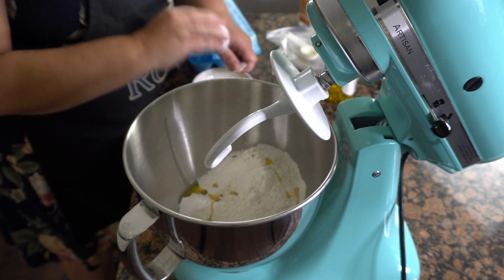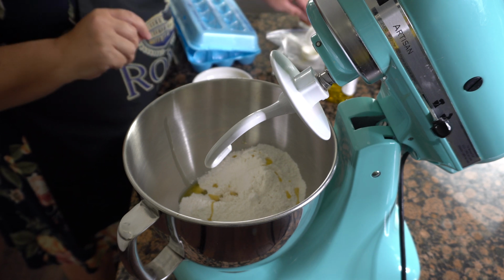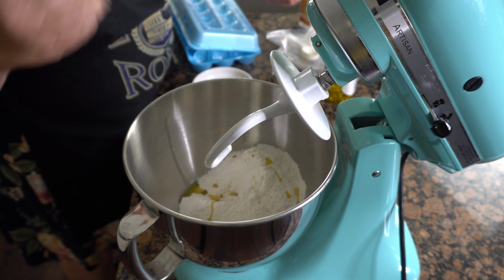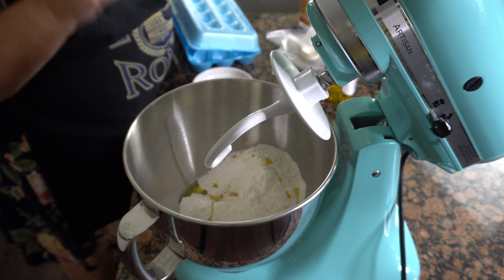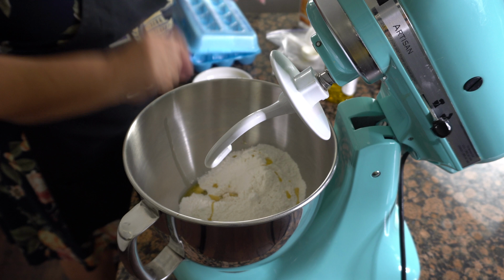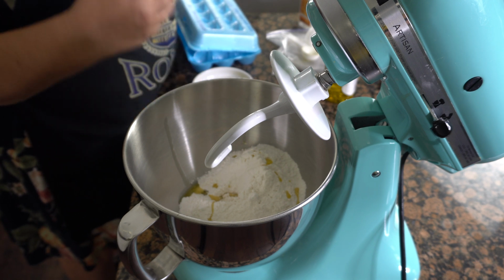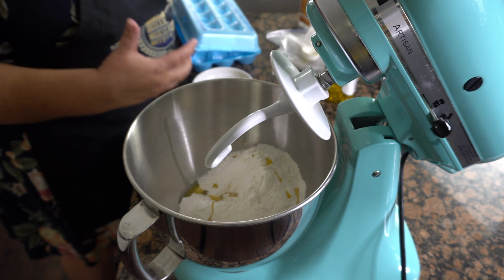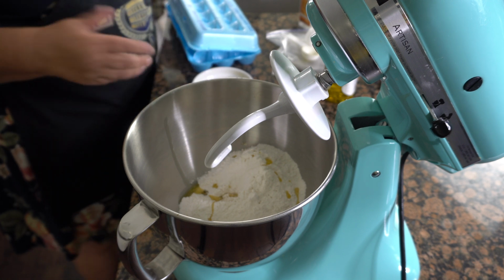I'm gonna add 3 whole eggs to my dough, but I'm gonna do it one at a time. So I'm gonna go ahead and get this mixing, and then I'll add an egg, add an egg, add an egg, and then I'm gonna add 1 extra egg yolk. By adding an extra egg yolk and not the whole egg, you're going to get a richer, creamier pasta. If you want a more pliable pasta, then you can go ahead and add the whole egg.